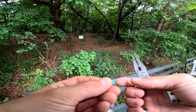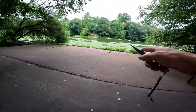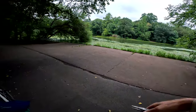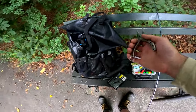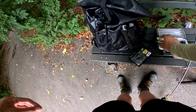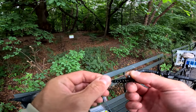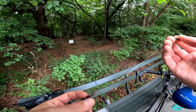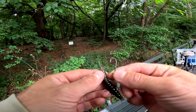Should have brought a frog. I really haven't touched any of my freshwater stuff in a while, but I keep looking at all the lily pads. I'm like, oh man, I messed up. I should have brought a frog. But this is all just fun and games, you know. It's all right. No need to stress out. But probably should have brought a frog. That would have been the move.